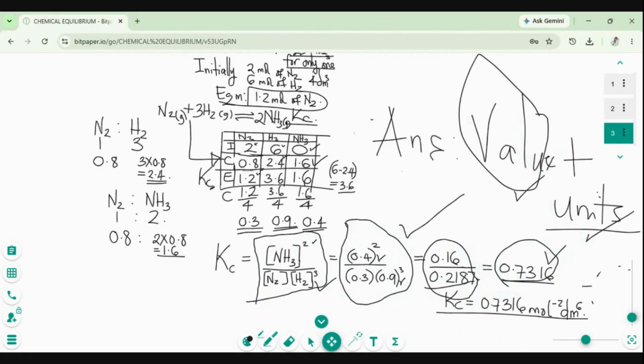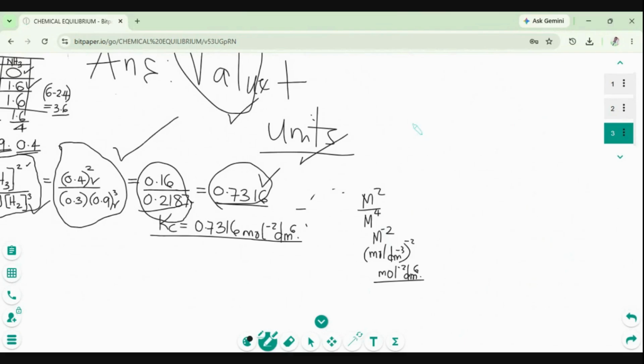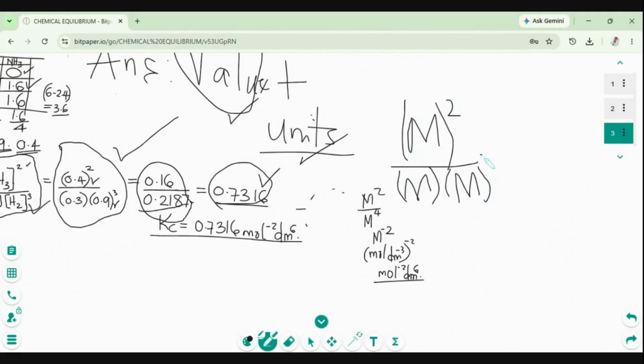How was I able to do that? Here I noticed that up it was M. Where do I get M from? M is for concentration. So I had the concentration of ammonia being squared, divided by the concentration of nitrogen, that one just power 1, times the concentration of hydrogen, and that one was power 3. So if you have 2 up and 4 down, that's when I came up to this. And this, mathematically speaking, gives you this.